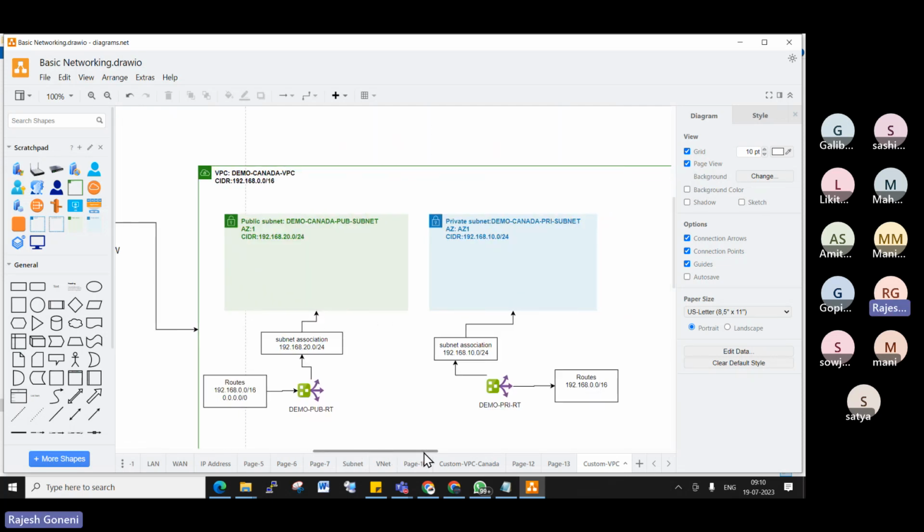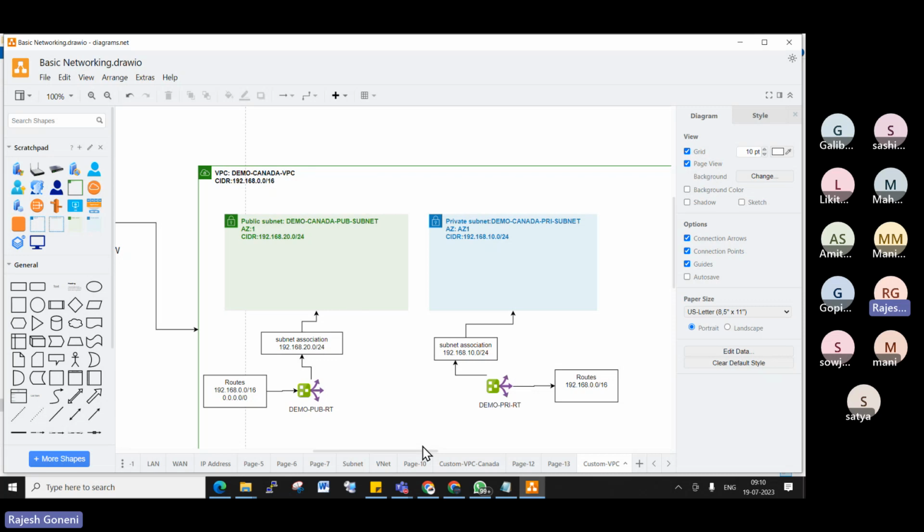See, custom VPC is there. You can build this same environment in the Canada location. So don't make any changes, only in the Canada location. Everybody please build it by the end of the day today. Then tomorrow I will create the infrastructure. Then after that, one more program: create the VMs in this particular network.